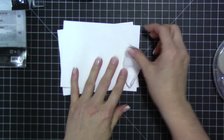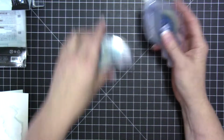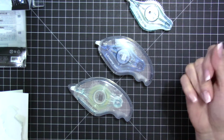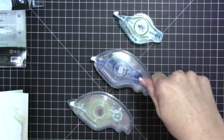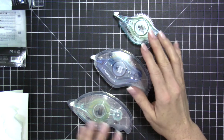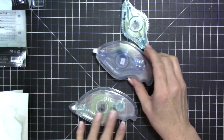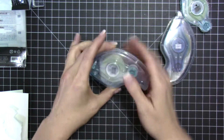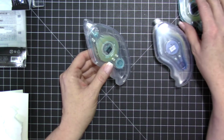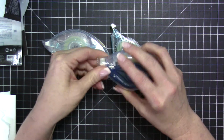I think it's even stronger than my, what's my pink gun? What is that? Oh, you guys know what I'm talking about, my big, large, pink, whatever it is, that I'm always like, this is really strong adhesive. This Stampin' Seal is really strong. So overall, like I said, as long as this doesn't curl up and have a problem, that's going to be okay. I don't know that I'll use the plus very often.